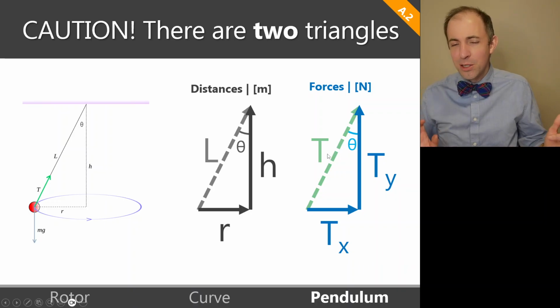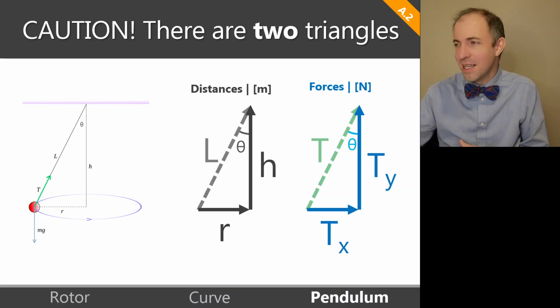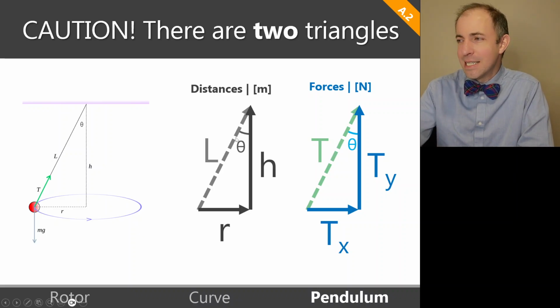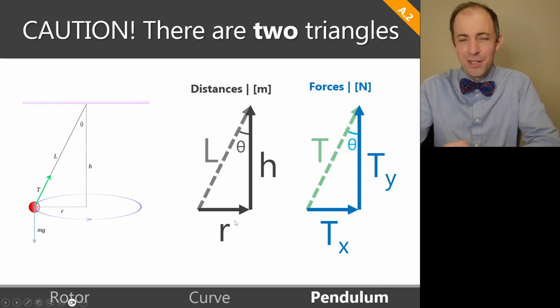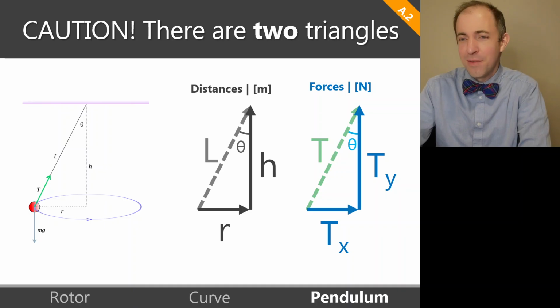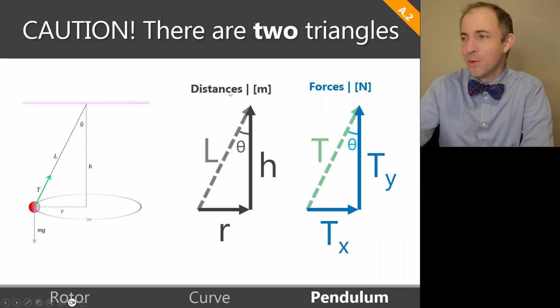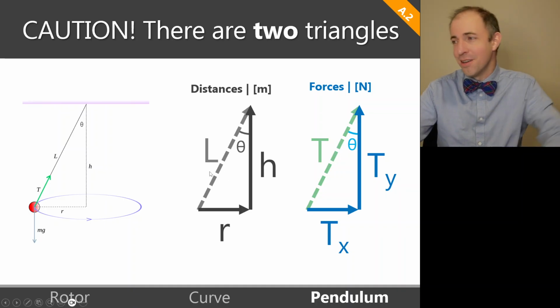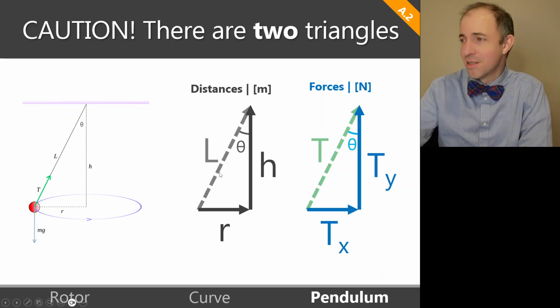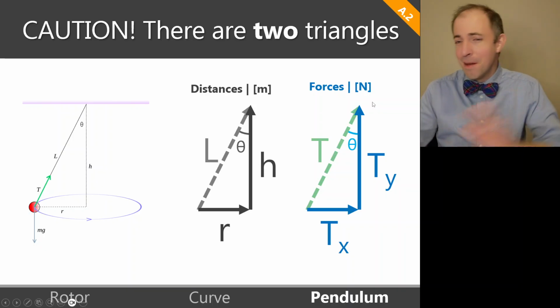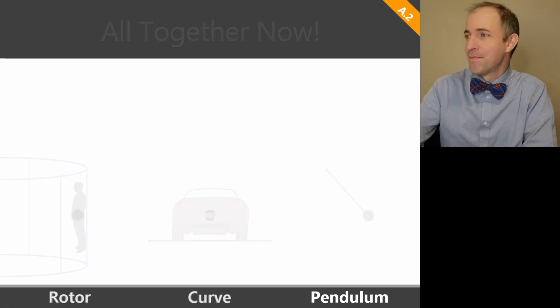But say you have a situation where you know what the length of the rope is and you know the angle, you might need to use that length of rope and angle to calculate what r is, because r is a really useful number in circular motion and it's in most of our equations. So you might be able to use that length and distance triangle and the force triangle, but keep them separate. They should all have units of meters or centimeters, or all have units of newtons, but they should never mix.